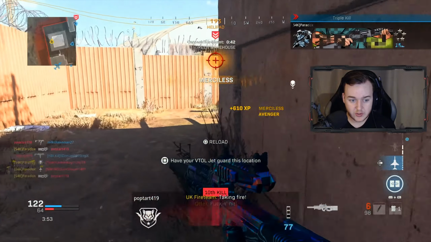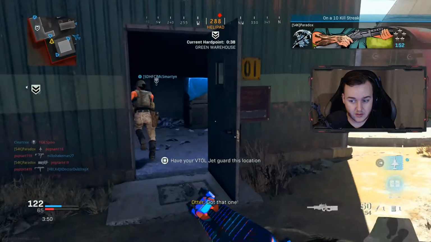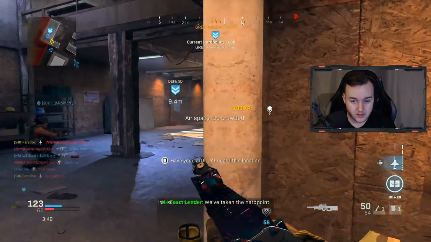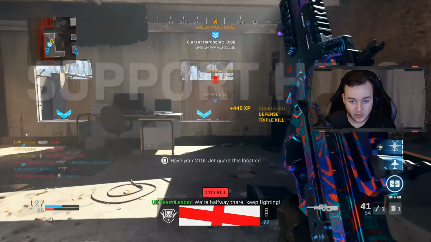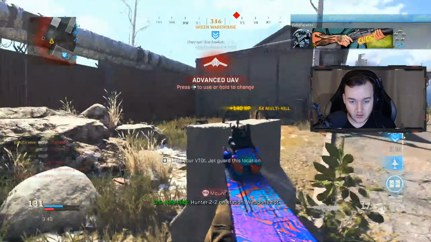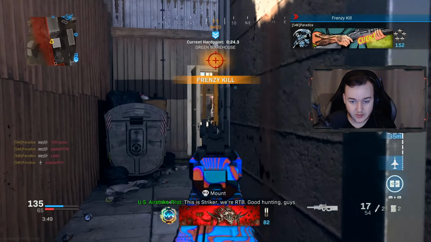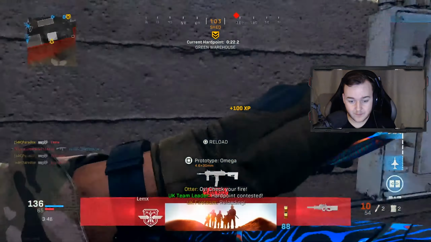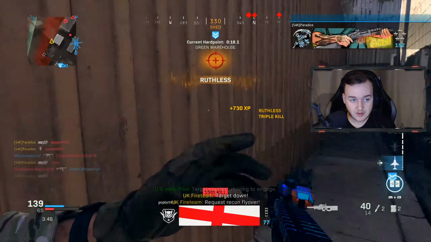Here we go. Reload on the Merciless. I think they're only gonna spawn on this side, yep. Support helo. There we go. I might need to pick up a different weapon. I am not sure though. There we go, got him. On the 14. 15.